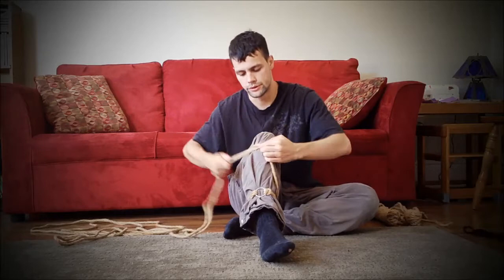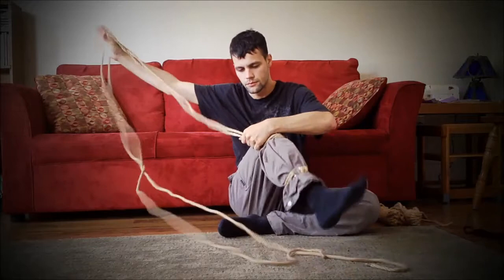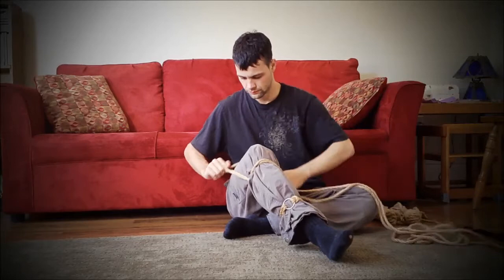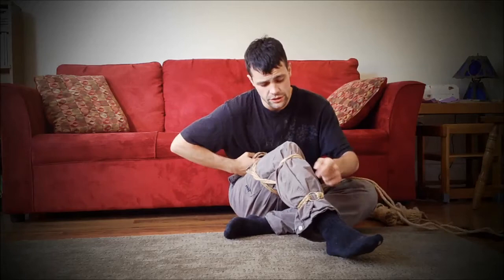Where are we here? I see. Normally this would go up the arms, but I need my arms to tie the knot, so too bad. So you'd have one at basically the forearm, the elbow, the tricep, around the neck, and then down the other side. It makes for a very pretty little tie that has a lot of hanging points where you can tie other rope or hook other items onto. So that's just an example of how you can use the Kannawa.